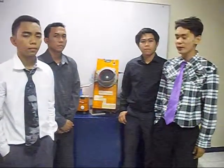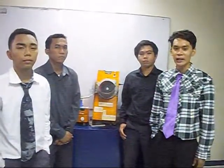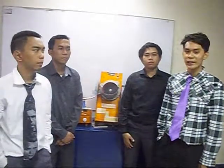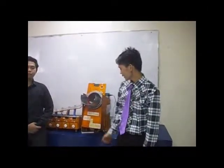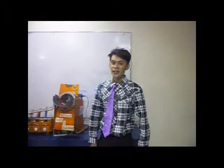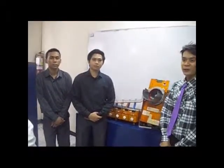It counts coins by their value and amount. In addition, this machine has a weight detector — the buzzer will alarm if the compartment reaches maximum weight. We will discuss how to operate this machine and how it works. I am Paul Jansen Magpuso, one of the developers of this machine, the MCU-based coin sorter and counting machine. My co-developer Junior R. Ombao will demonstrate how the machine works.